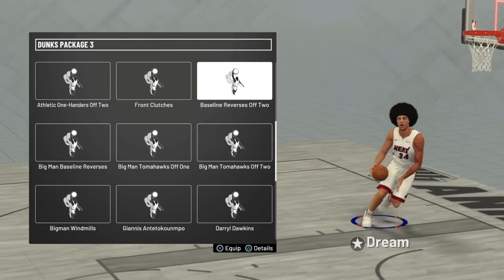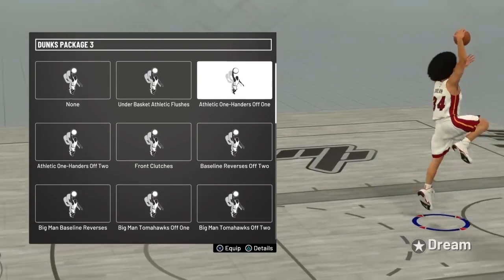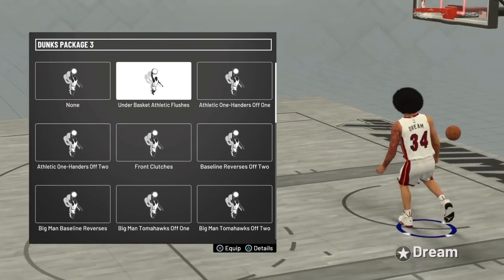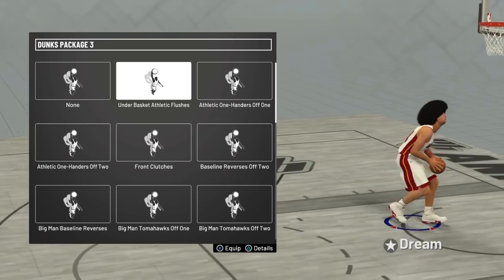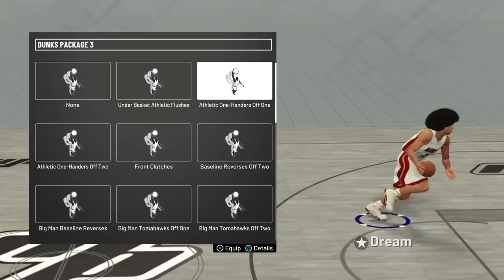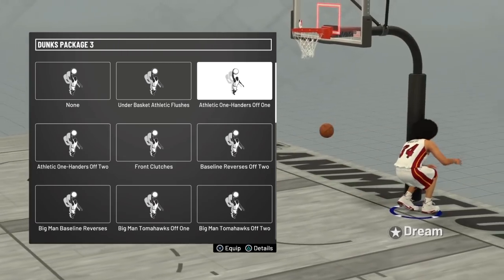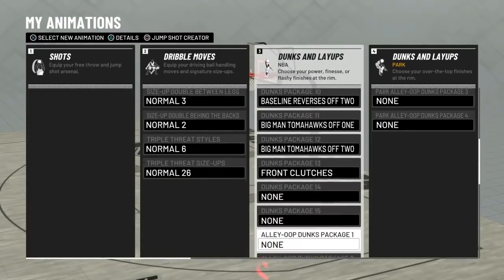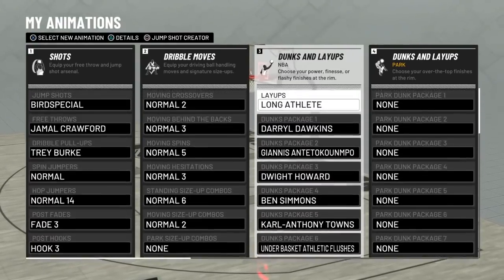Baseline reverses, once again, you definitely want your baseline reverses, and you for sure want your under basket athletic flushes. This is how you're going to get lots of posters, lots of very powerful dunks, standing dunks in the paint. And again, athletic one-handers off one. Very clean, very smooth dunk package. So that does it for my dunks and layups. That's all I've got there so far.